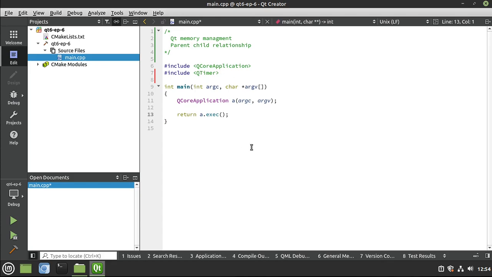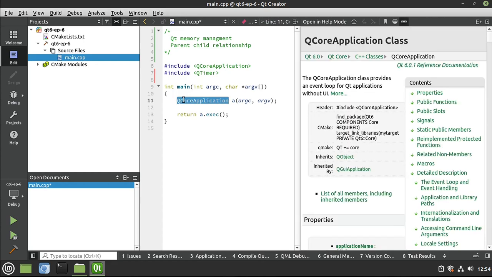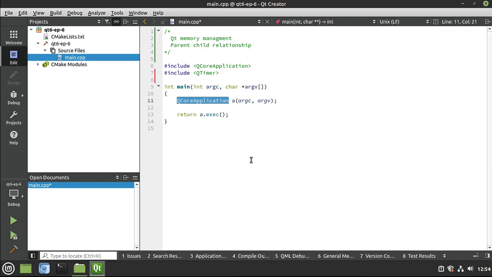There's something we need to understand before we really continue, which is QCoreApplication is, well, a QObject. You can just simply hit F1 on the keyboard, and you can see everything about it right here, and it is inheriting QObject. So because this is a QObject, we can use that parent-child relationship. So your very application can be the parent. Also understand that a.exec is QCoreApplication exec.